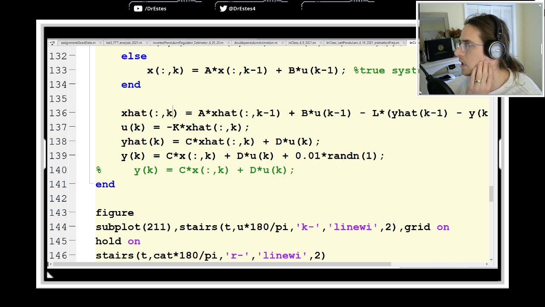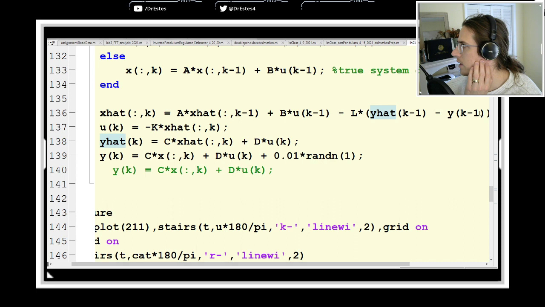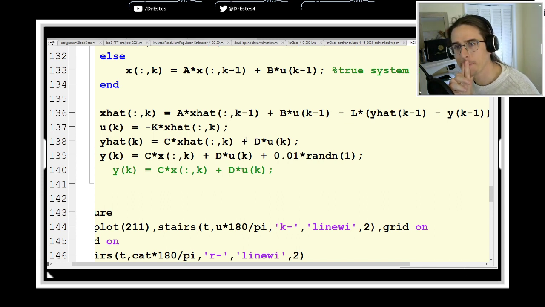What I would guess is that there's a problem in your loop. Check if you have minus L, like that's important. Minus K. Yeah, I'm trying to think of what could be going wrong. If those eigenvalues are good, you should be golden.